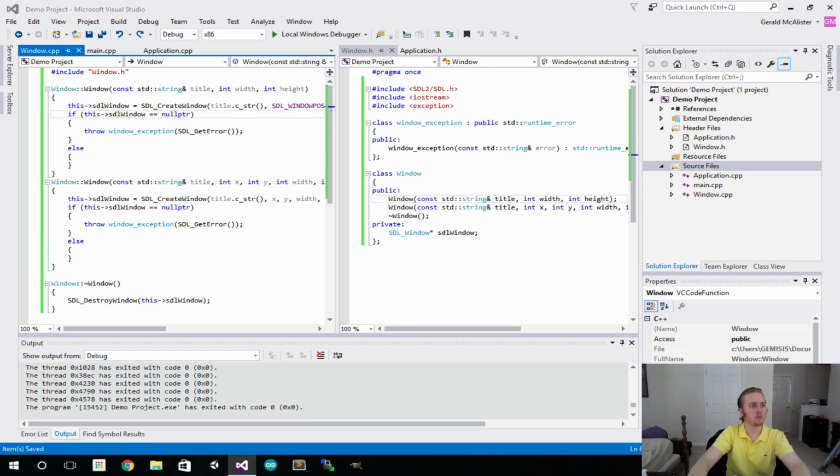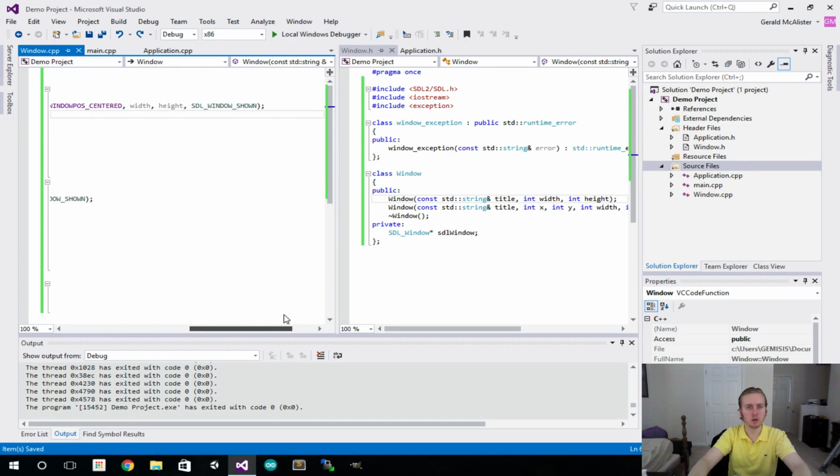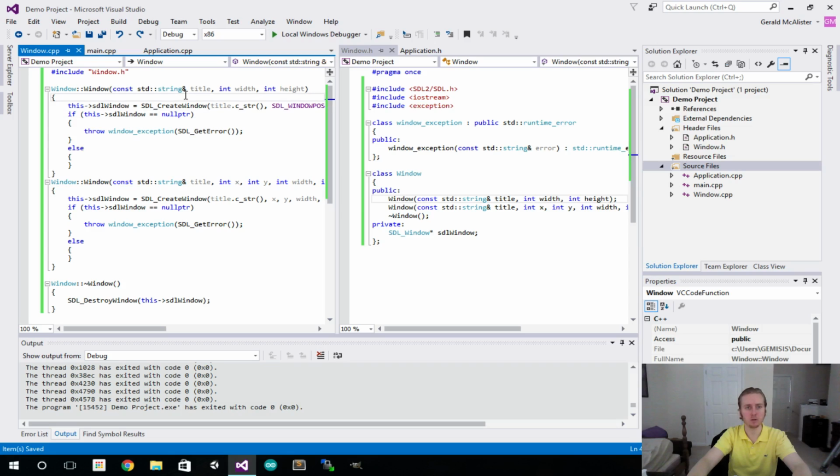Okay, so we've got our window all set up. We've got our window created. I'm not going to worry too much about that anymore. There are ways you could break it, but you'd probably need an older computer or something weird like that to really do it. So I'm not going to worry about that for right now. We're going to break it in just a second, however.